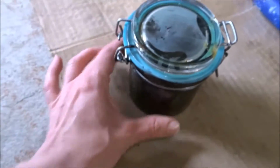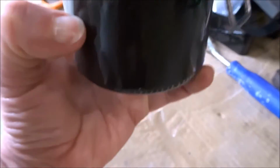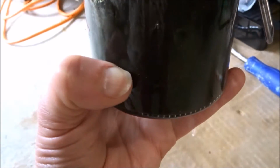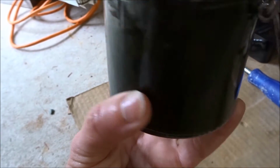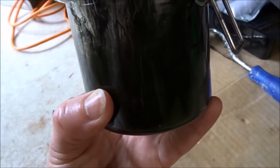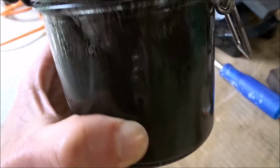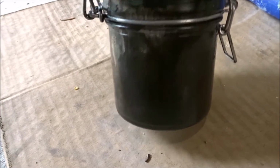And to tell you how much I used, I only fill this little jar about an inch high, and there's still about a half inch in the jar after doing the bumper three coats, the differential cover one coat, and there was plenty even left in the brushes that I just give a lick over my raised beds and stuff too, because this is safe for food grade areas. You don't have to use toxic paint.